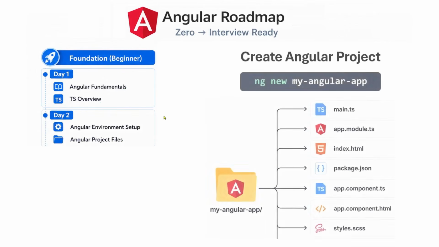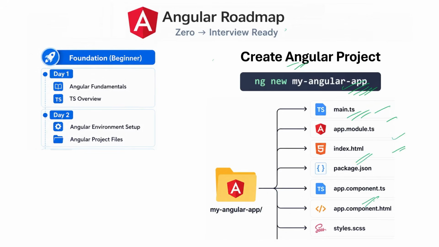Next, on day 2, create your first Angular project. This is a very simple task. You can create your Angular project by typing this command. As a result, an Angular project will be created with these files. Understand the roles of these files: main.ts, index.html, app component, because you have to later code inside these files.